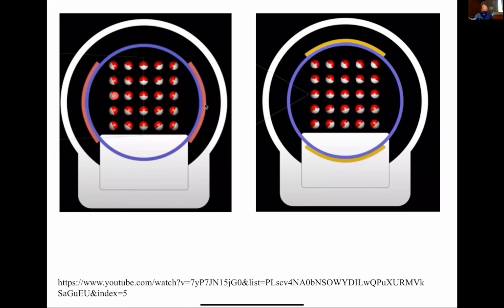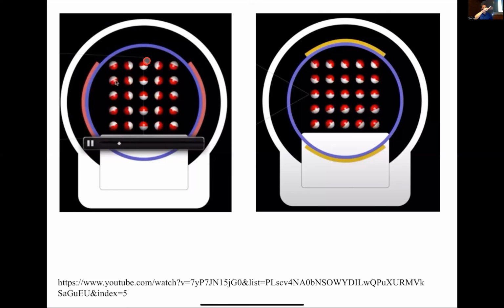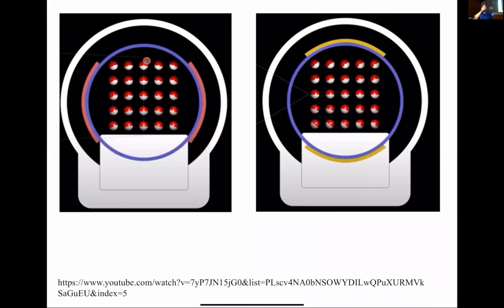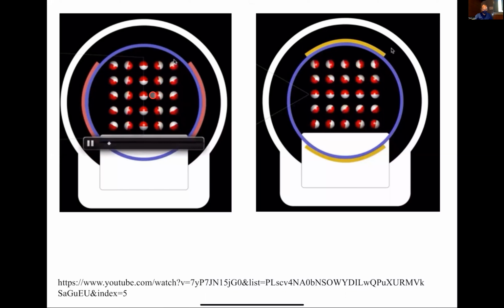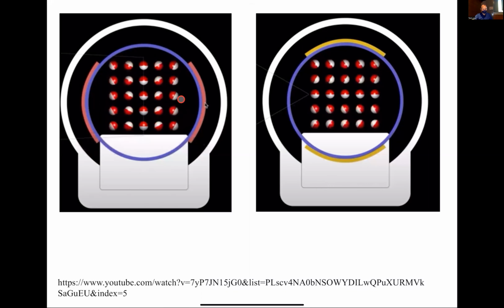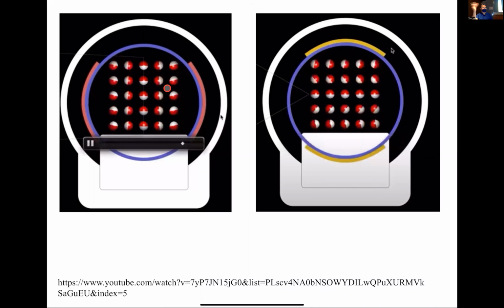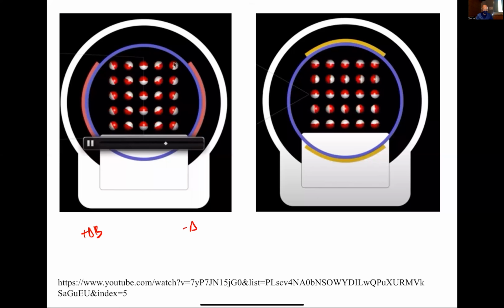Okay, so here's an example. Let's say this is the x direction. Here we're going to assume things are in the rotating frame. So in the rotating frame, even though the things at the isocenter are precessing at gamma B naught, from the point of view of the rotating frame they're not rotating at all. Here you can see these spins are going faster in the clockwise direction, right? These must be in a stronger magnetic field. And these spins are going relatively slower, because they're going counterclockwise. So this would be plus delta B, and this would be minus delta B, right?